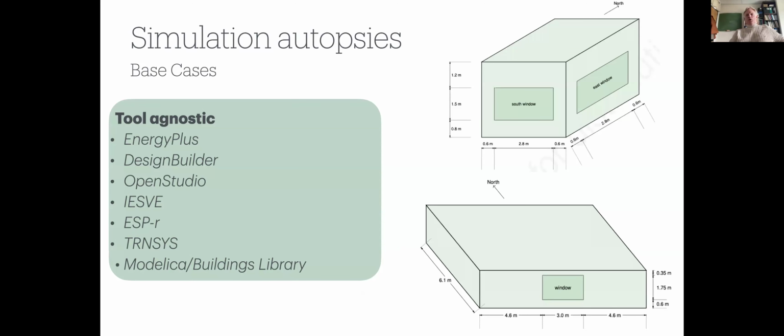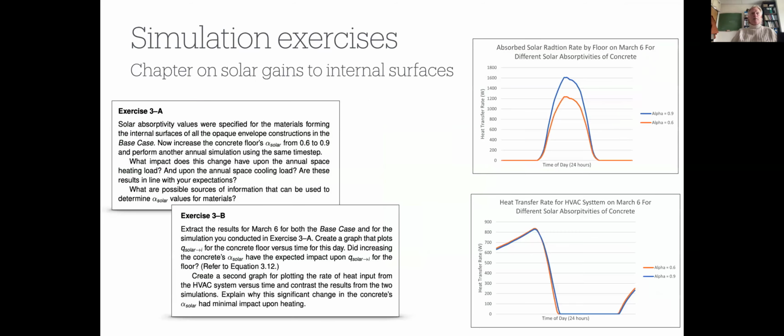So most of the chapters in the book have simulation exercises. Most of them are operating on very, very simple buildings, just shoebox representations. One is representative of light frame, light structure, residential construction, and one of a heavier construction, more high-rise construction, but a single zone. And these base cases are written again in tool agnostic ways, so they can be conducted by any simulation tool. And in my own teaching and teaching of others, they've used a number of different simulation tools for conducting these exercises.